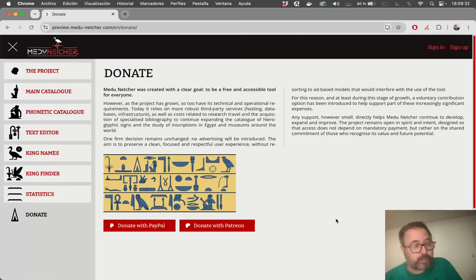Okay, this is the donate section. This is again not available in production yet, but as I mentioned, since we are doing this sign in, so you can change and save and store all your texts and words or whatever, we'll see what we can do. We are using third-party applications, and they are pay per use.